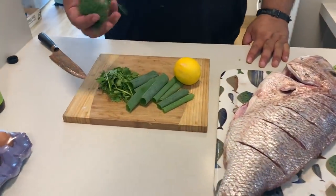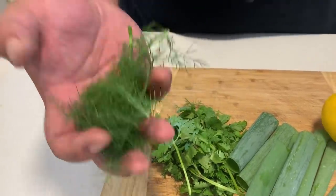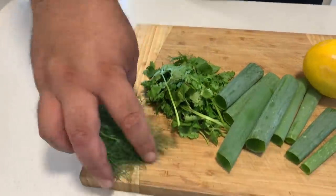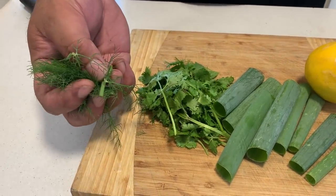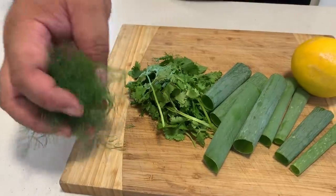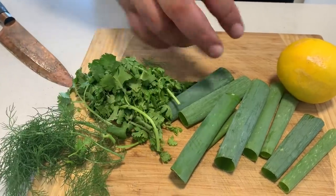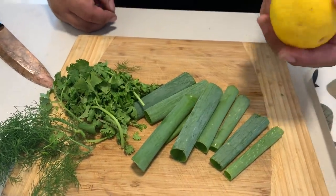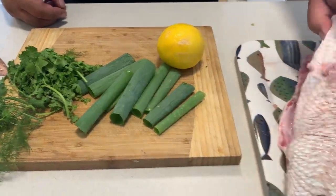Okay, while our coals are getting nice and hot out there, we're gonna stuff this fish with some lovely herbs that we've got. We've got some fennel that I picked from outside. It's growing like wildfire outside, heaps of this stuff. Smells so good. If you're wondering about the smell of this, it's like licorice, a celery licorice kind of taste and smell. You've got coriander, that's pretty common, and spring onion, and one lemon that I want to slice up and fill up this cavity right here.